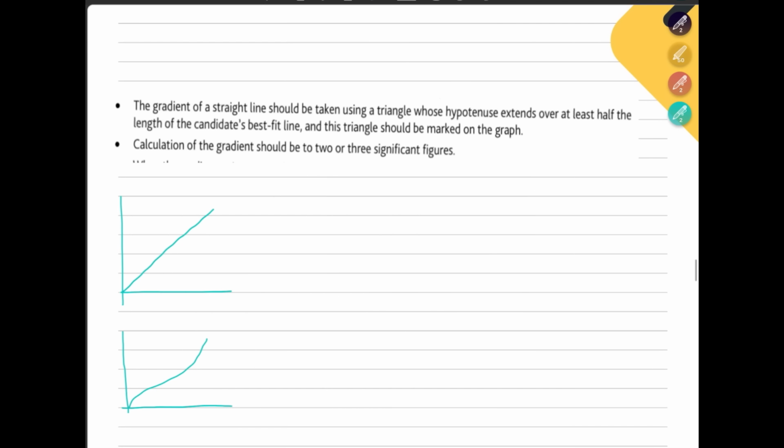Now, what if you have a graph? Whenever you have a graph, remember important points. X-axis is the independent variable. Y-axis is the dependent variable. Your graph should cover more than 50% of the entire space. Remember the formula of gradient equals y2 minus y1 over x2 minus x1.